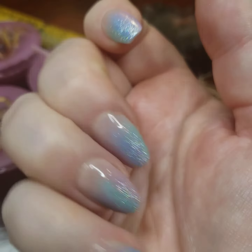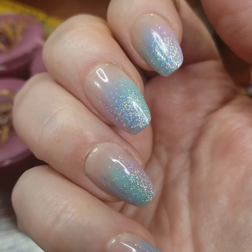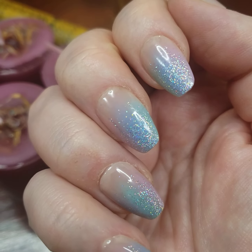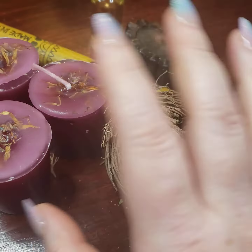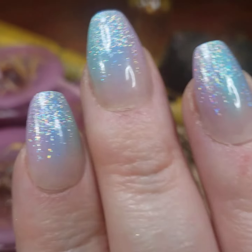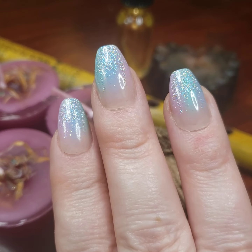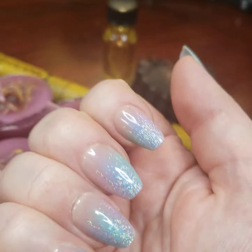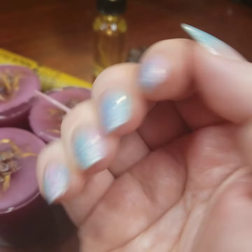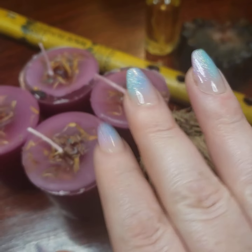Did you see these nails? I have these for sale in my Mercari store. I did a huge video for long nails, a separate video for medium nails, and a separate video for short nails. These are medium. I'm going to be doing more package deals on Mercari where you can buy a couple different nails at once. These are a medium coffin tip and they are a French manicure in holographic unicorn skin. Look at the shift! I love these so much. Sometimes I just stare at them because I'm creepy.